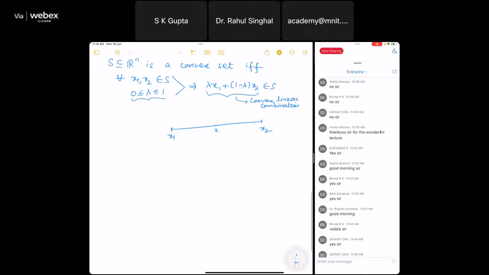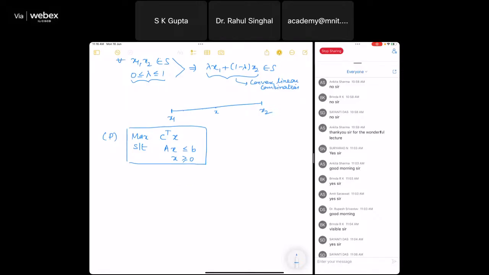Okay. So now let us go ahead. We have taken this as the general model of linear programming problem, this as a general framework of linear programming problem. Now, the first property of LPP is that you take any LPP, and any LPP can be written in this type. We can always write it. The first property is basically about the feasible region.